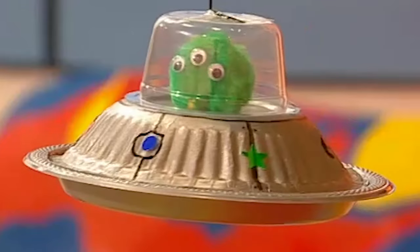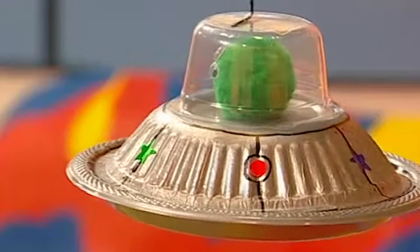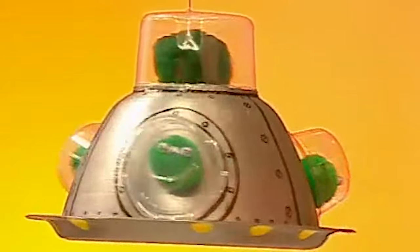And if you've got more than a minute, you can paint and decorate your flying saucer however you like. You could paint it silver, add coloured stickers and make it stand out with a black pen. Or why not make a really big flying saucer for lots of aliens using a bigger plate and a bigger bowl? A flying saucer made in a minute. Why don't you try it? Here's a reminder of how to do it. Let's go back to the beginning and take another look.